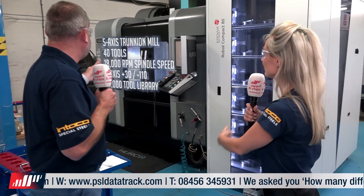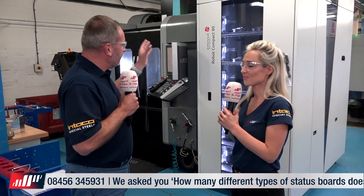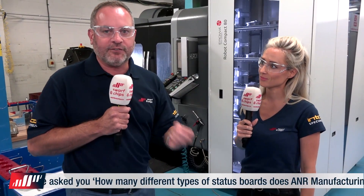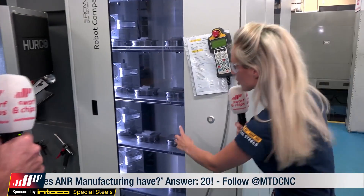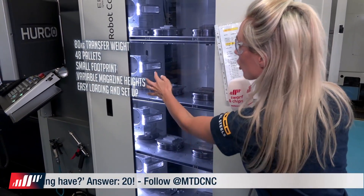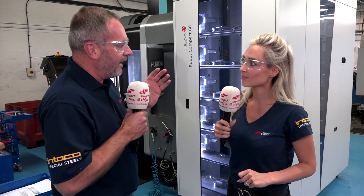This is a fantastic VMX 30 machine — five-axis — with an Auroa system on it. This is the future: automation, lights-out engineering. There are 48 pallets on here, and every single finished product can be for a different job. PSL Data Track can track that and tell you how much time is left on each. It's all about traceability, especially in the electronics sector.